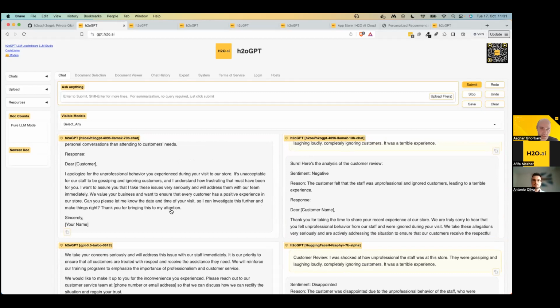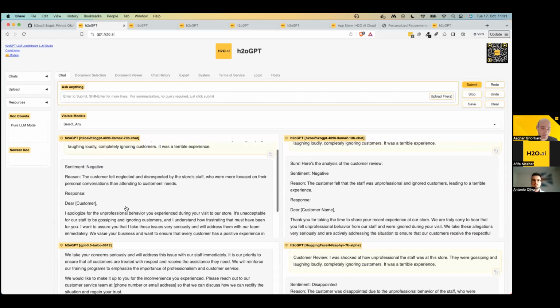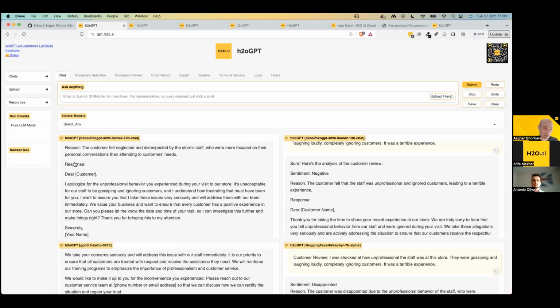This is also important: even if you're running this system internally, you will get an API. The system will expose an API that can be used by applications. Those applications can parse this response, and based on whether it's negative or positive, you might take some actions, store the reasons for further analysis, and use the response by replacing the name of the customer and sending that email right away. Or you might take different approaches. It can be completely automated, so this message is sent out of the box. Or at the beginning, perhaps you want to have full control, like editing the email before it's sent out.